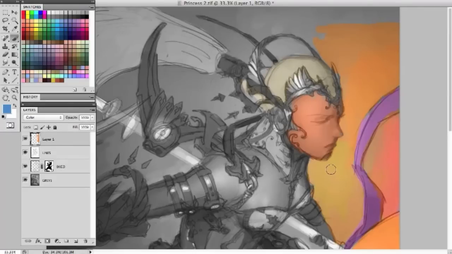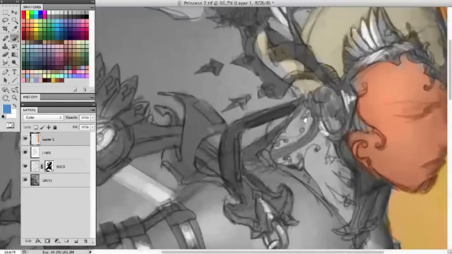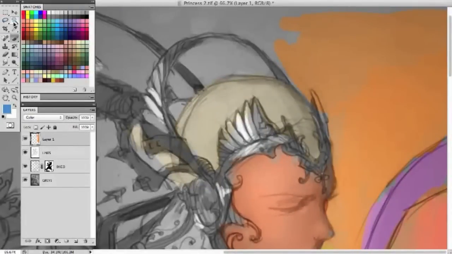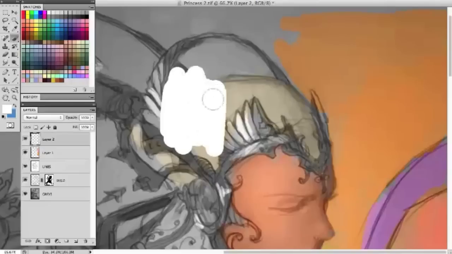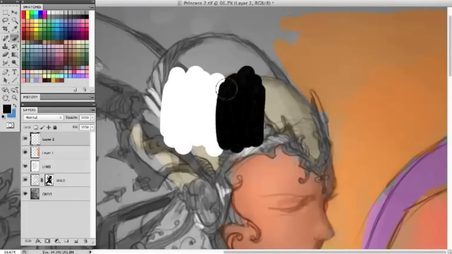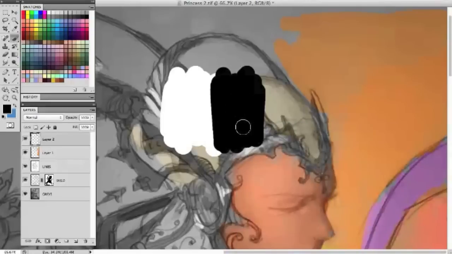It's an odd little problem that artists run into. Let me make a quick layer on top of that so I can paint an example. White, straight black. Temperature-wise, they are very cold colors. You could say that white is almost the coldest color.